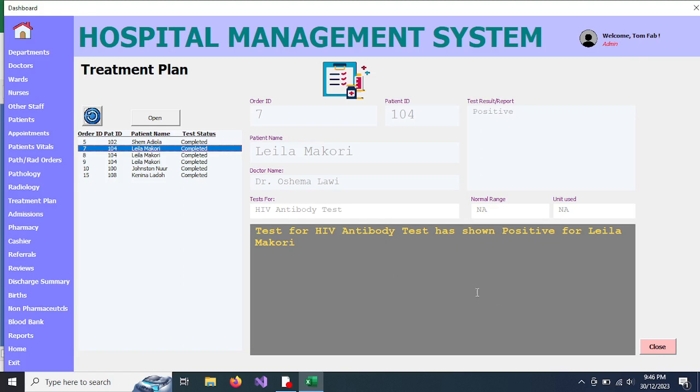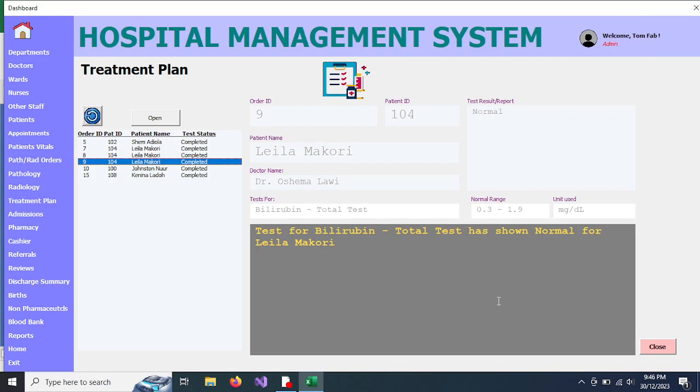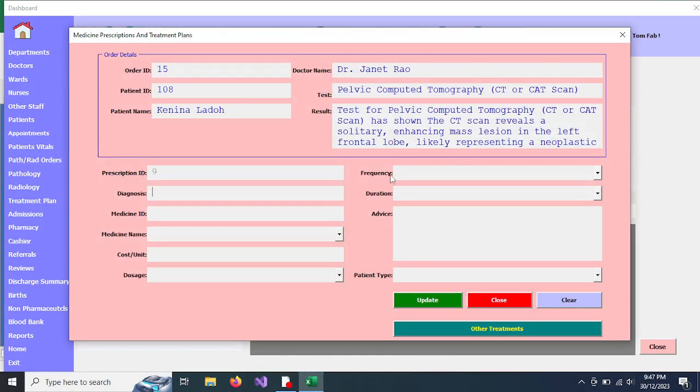So remember, we may have other treatment plans. For example, for this patient here, there may be further treatment plans that can be done, maybe surgeries and so on. So instead of prescribing medicines here, we can go to other treatment plans.